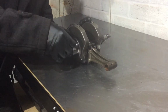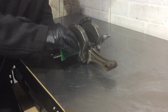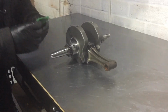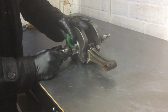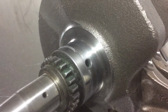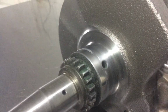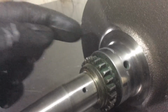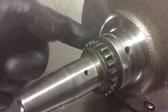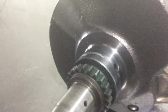I don't go too mad. I could use a little cordless drill on it, couldn't I? Just put a pad on the end. There you go, it's coming off. Just need to go all the way round. The actual aluminium goes around to about there, so about the same amount of distance as the bearing spun, so not too much to do.